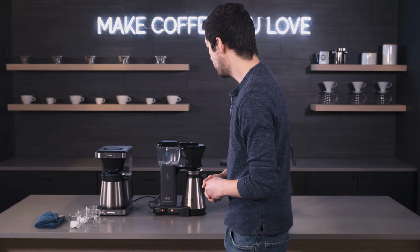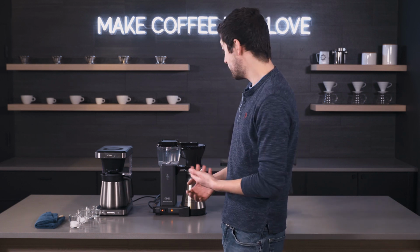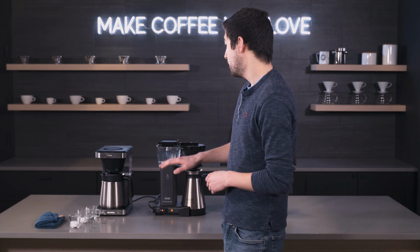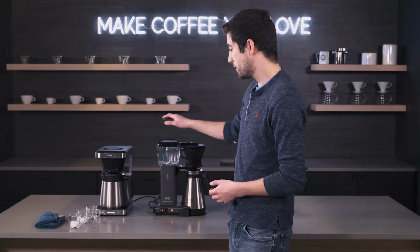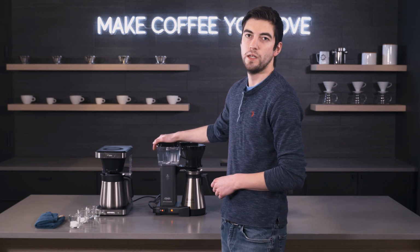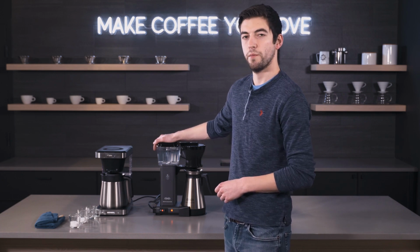And once that's finished brewing, you're going to want to run another fresh water cycle through it, an entire pot's worth of fresh water. Discard the descaling liquid and rinse out your carafe before doing that. So basically you're going to want to do a full tank of this, discard everything in here, rinse out your basket, fill with fresh water, do that again, gets out any residual descaling solution, and then after that you're good to go. So I'm going to give this about 5 to 6 minutes to work, and I will be right back with you.